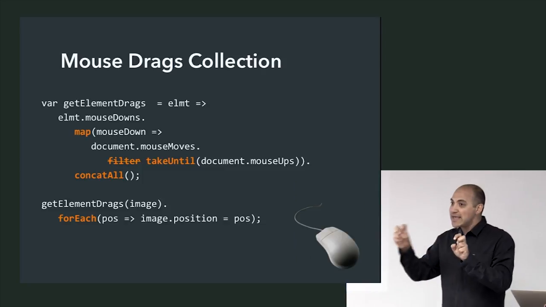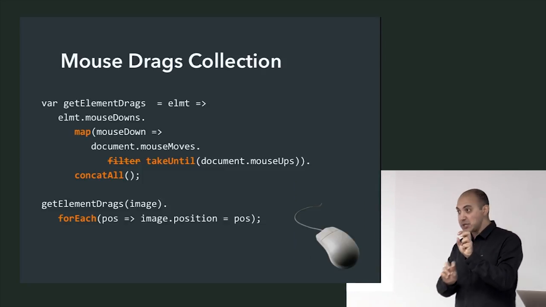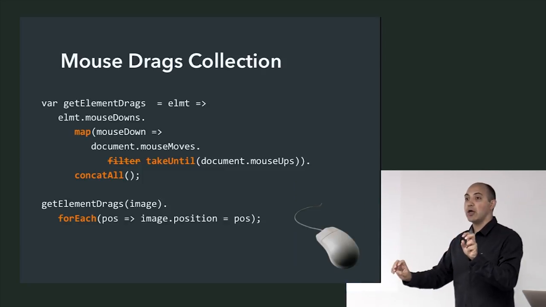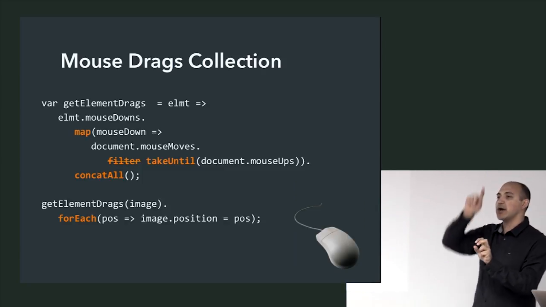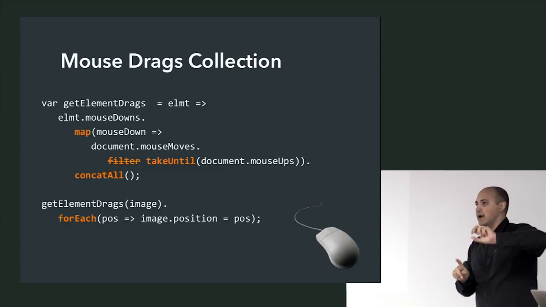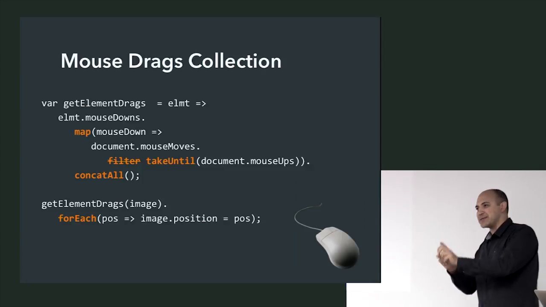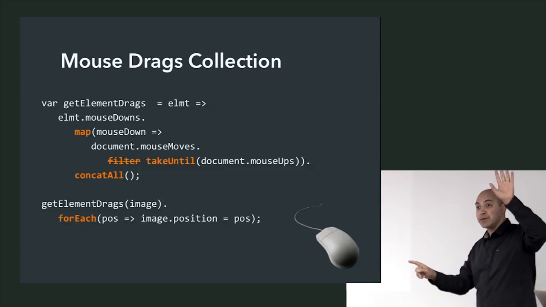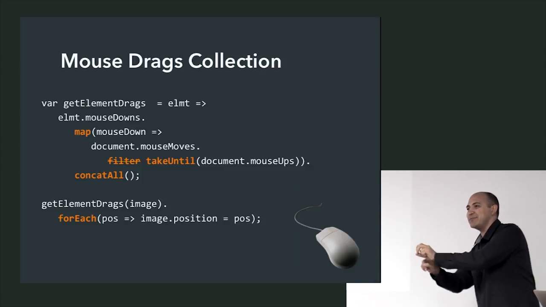And every single time we get a mouse down, we map over it, and for each mouse down, we return all of the mouse moves that are detected on the document level. The reason why we listen on the document level is we're looking for bubbling, right? So when I start moving around a button, my mouse might go faster than the button. And so by the time I've begun a drag operation, we want to be listening at the document level for mouse moves, just in case my mouse gets ahead of the button so that we can move that button around.